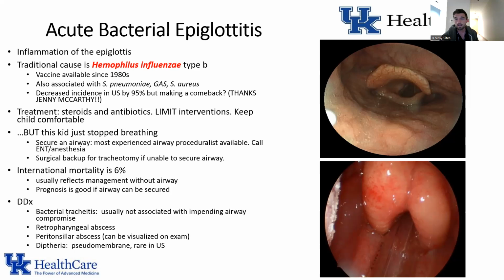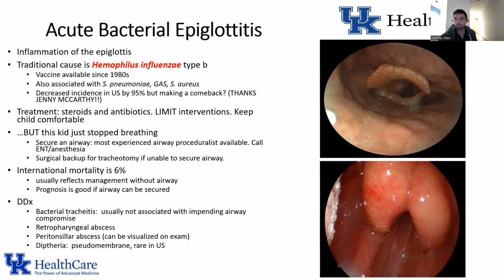These children are going to be very toxic in appearance. They'll have signs, symptoms of a respiratory obstruction, so stridor, increased work of breathing because of high airway resistance. These kids may sit sort of in a tripod position, leaning forward with their arms, palms flat on the bed, trying to catch their breath, trying to get air in.